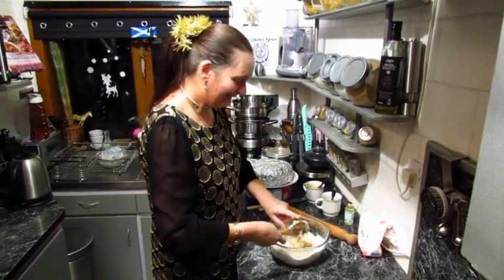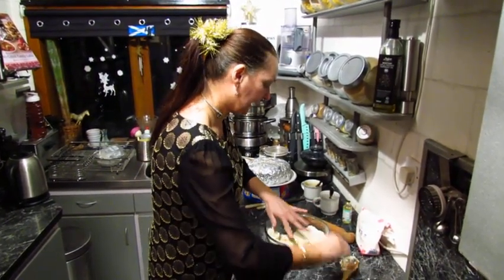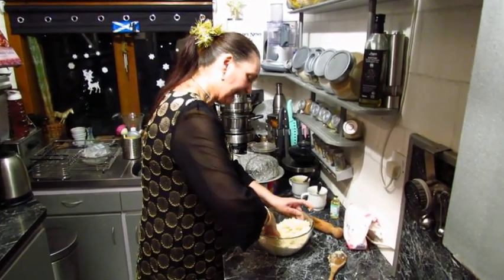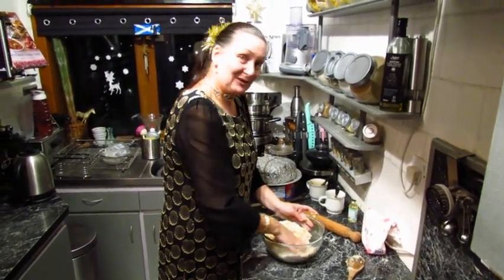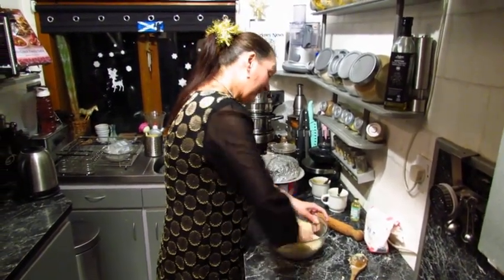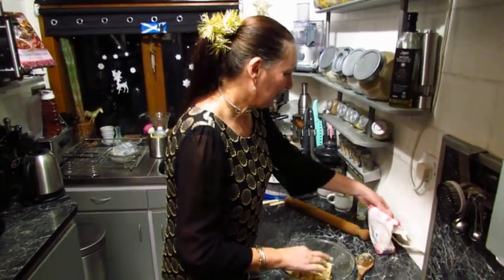Always make sure you wash your hands before you start, because invariably I do end up getting in with my hands. I like to feel the texture and know where I'm at with things. Until I can get my hands into the ingredients, I don't really know how wet it is — I could run the risk of putting in more liquid when I don't actually need it. This is starting to smell like marzipan, so hopefully it's worked.